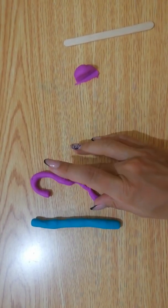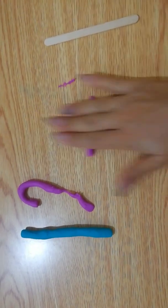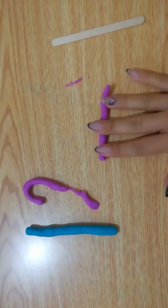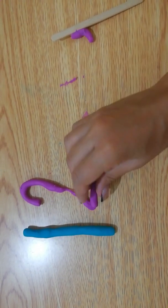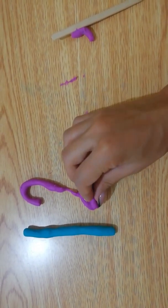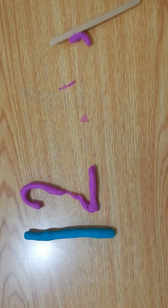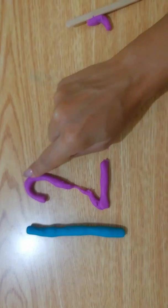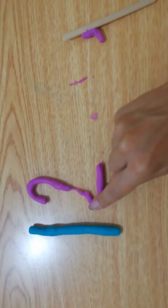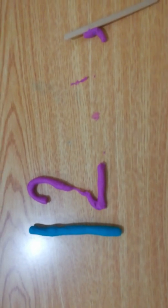Okay, so we take the second part. We roll it until you get here a line. And we place it as a horizontal line. So you make half a heart. You go slide right to trace number two.